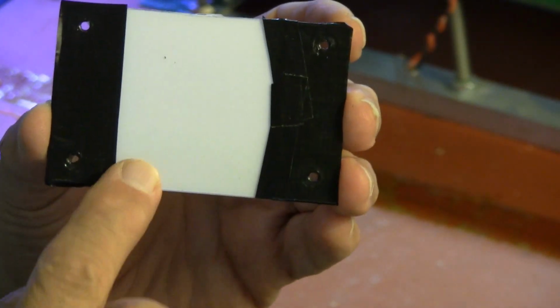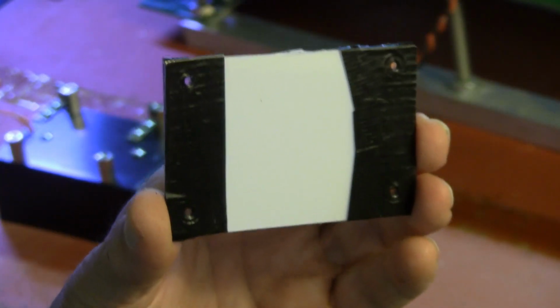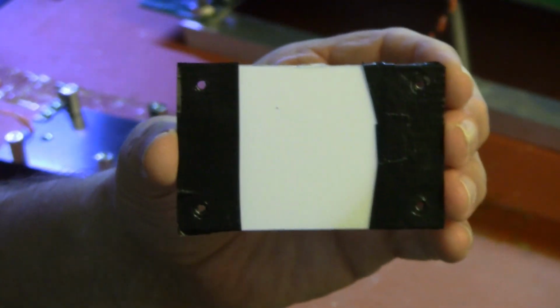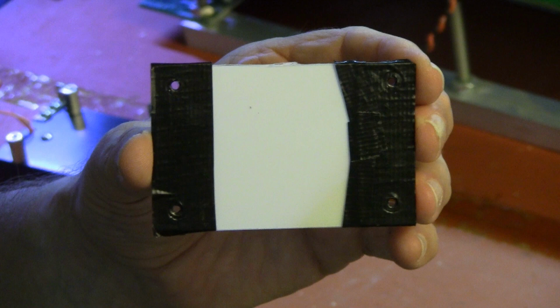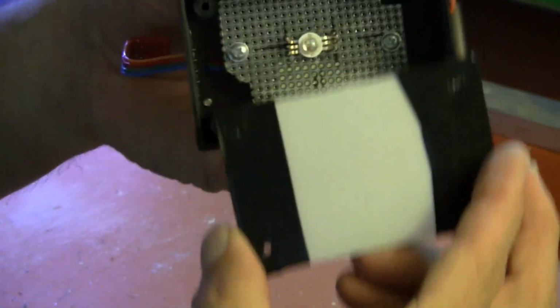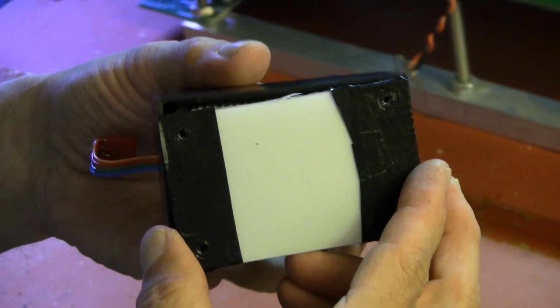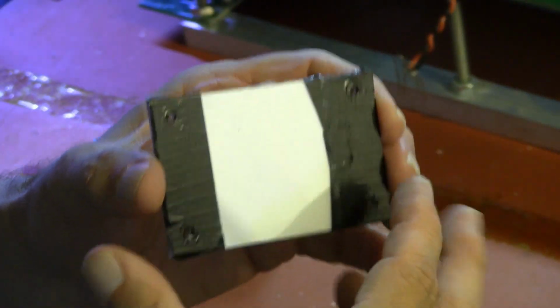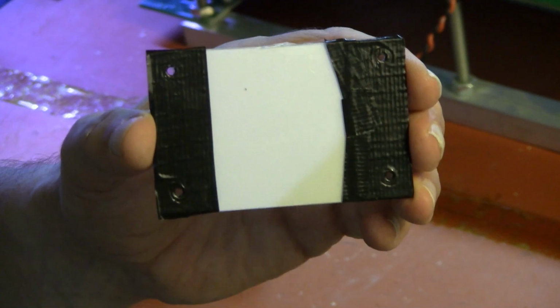And then there was a sheet of clear plastic which I salvaged, and I put one on the face and another on the back to prevent scratching of the white diffuser material. I used black gaffer's tape to mask the rim of the disc to cover up the sink holes so that the illuminator does not shine through them. When this is installed in the box, it is pretty much centered up with the LED behind. Without the tape, you could see that there is a pretty strong hot spot, but it is very even in the center, larger than the imaging area of the NIPKOW disc. So this diffuser works just fine.